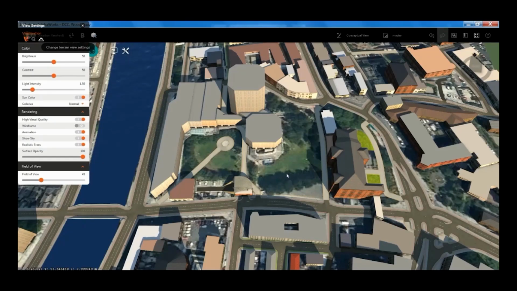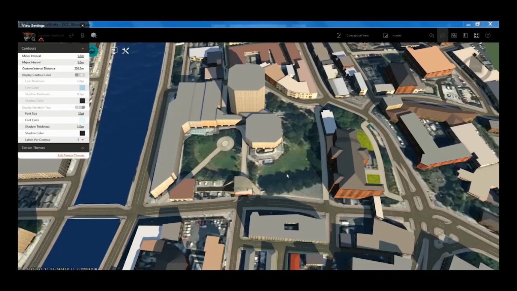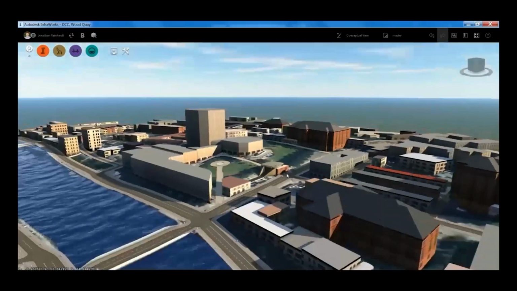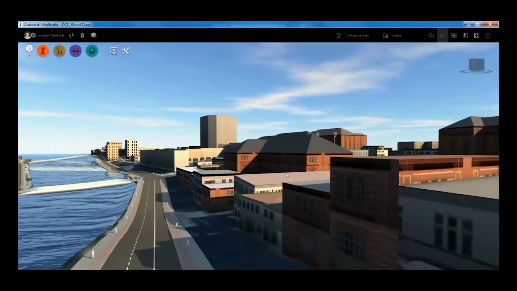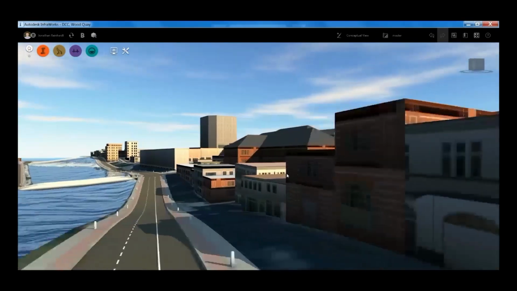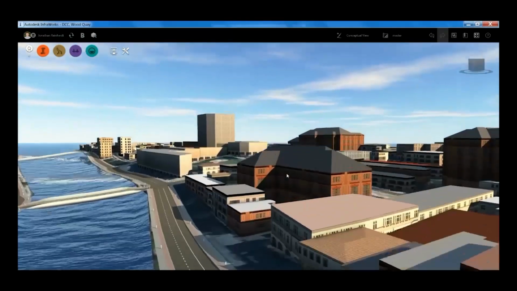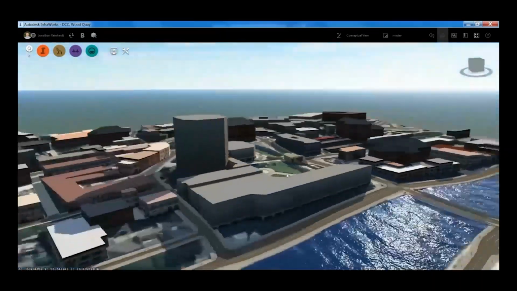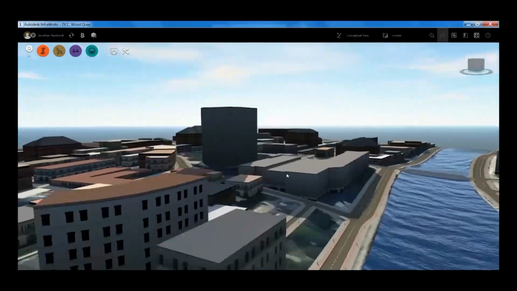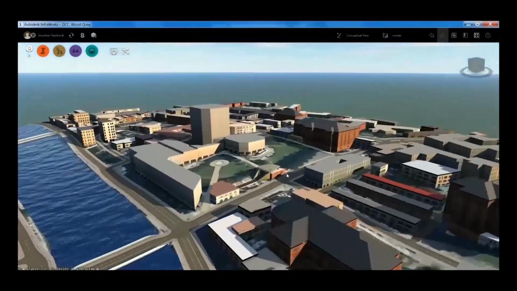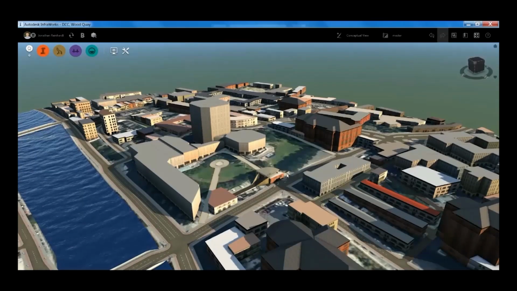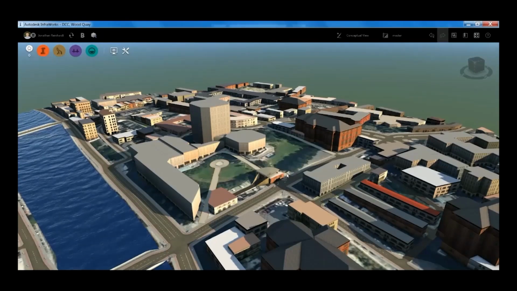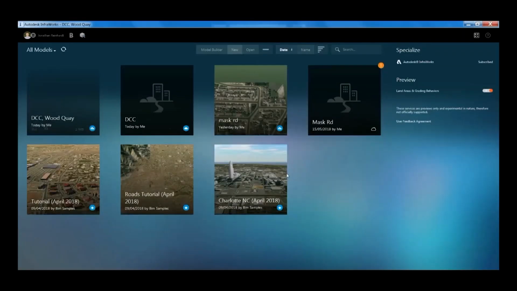It could be the early stage of a project, and you want to bring in some surrounding buildings. So there are various options for appearance that you can change there. And you can edit the river for it to appear a bit more realistic as well, just as a flat surface. But you can see it's brought in the falls of the land there as well. They may not be entirely accurate, but it's good, as I said, at an early stage of a project to bring in context. You don't have to model it all, and it can be directly brought into your Revit file as well.